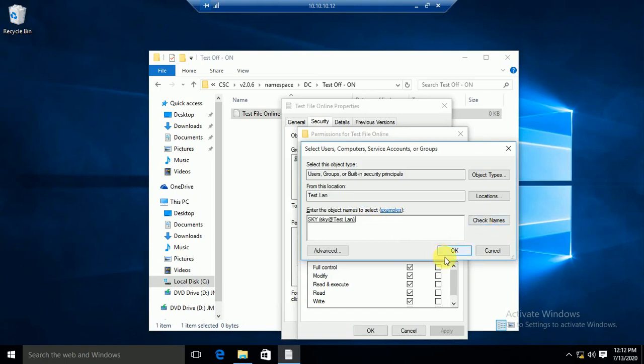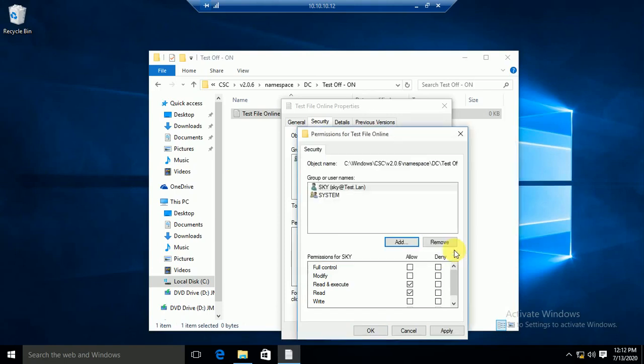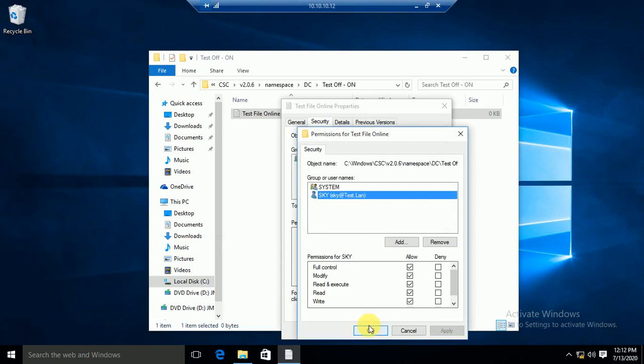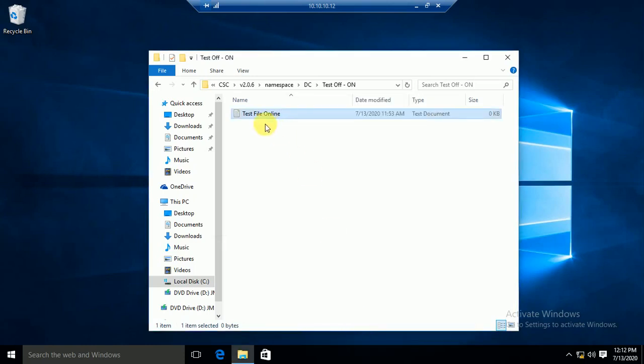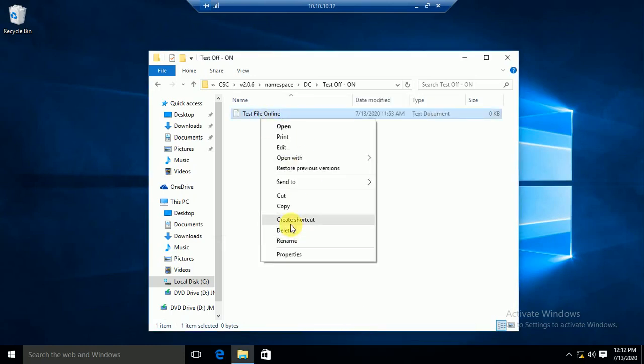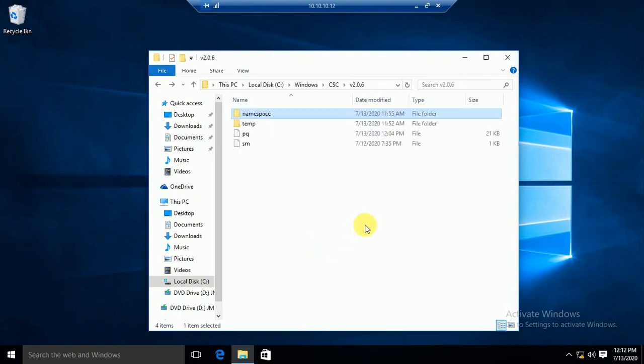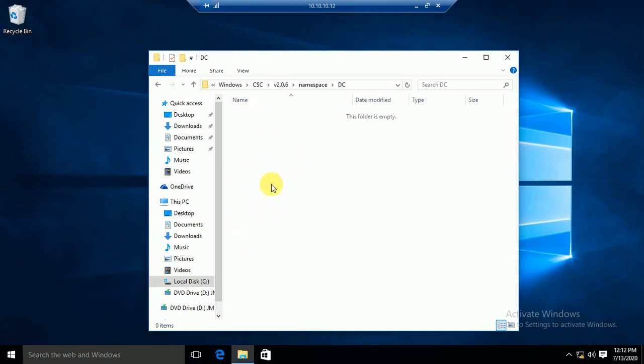You have to add the user through which you have logged in. Give full permission. Yes. Okay. Now try to delete it. Yes, you can see now we are able to delete. Deleted now.